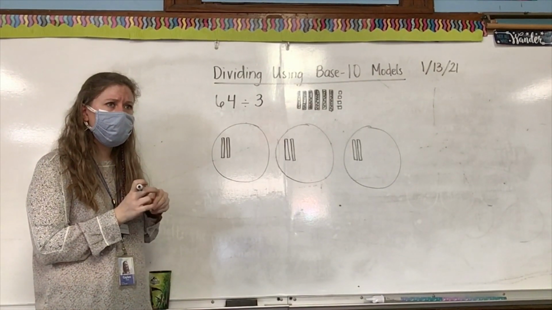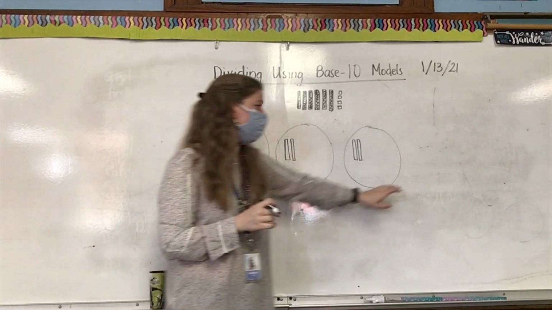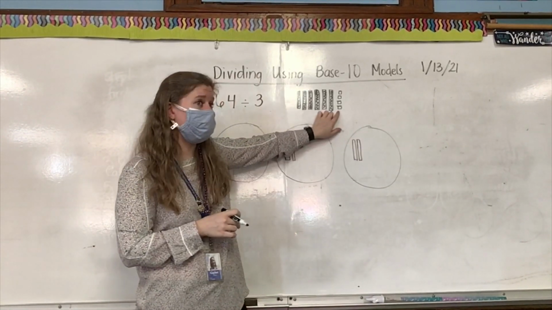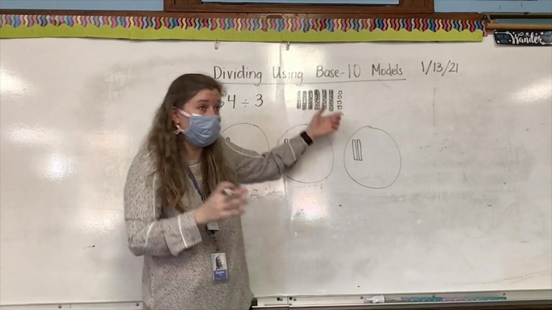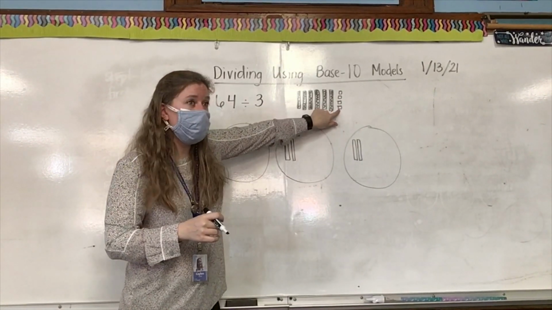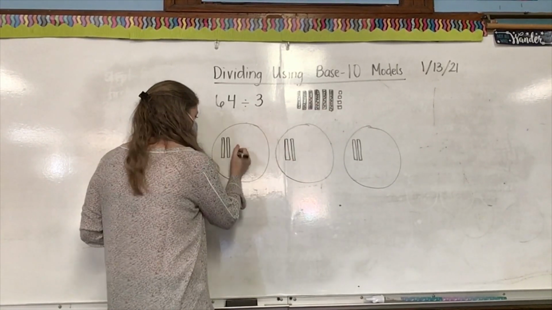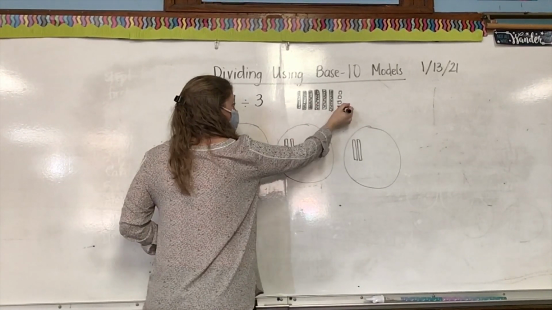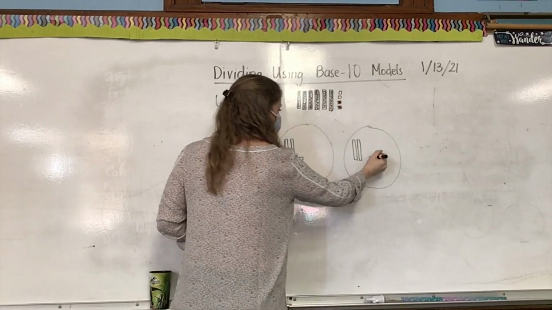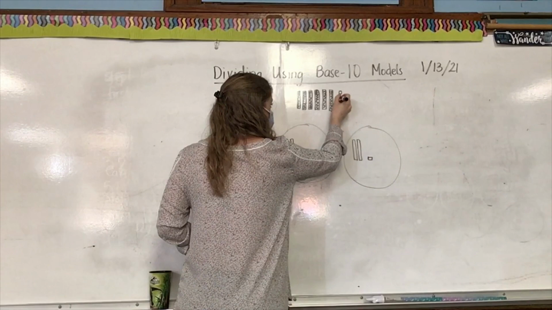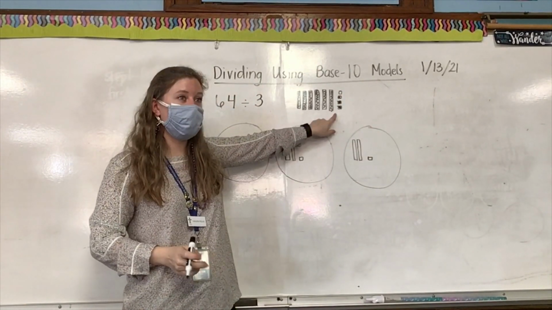Put the ones in the loops one at a time. Good. And then when I get to the end, I need to make sure that I have enough to do what? Go again. So, do I have at least 3 that I can start out with? Yes. 1, shade it. 2, shade it. 3, shade it. I'm at the end. So I need to make sure that I have enough to do what?